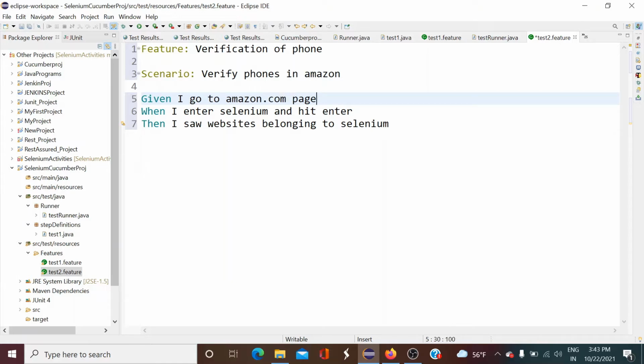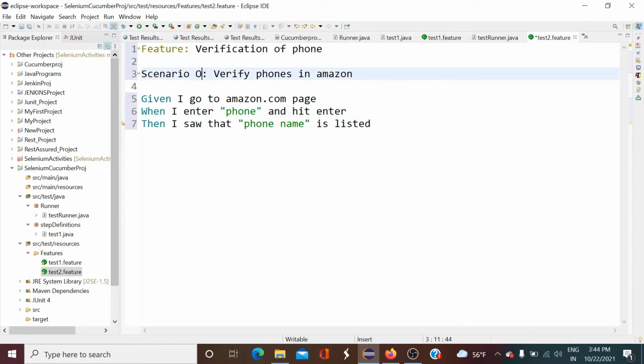Okay, when I enter phone and hit enter, then I saw that phone is listed, or that phone name is listed. Okay. So you have to keep this when you are making it as a parameterized one.